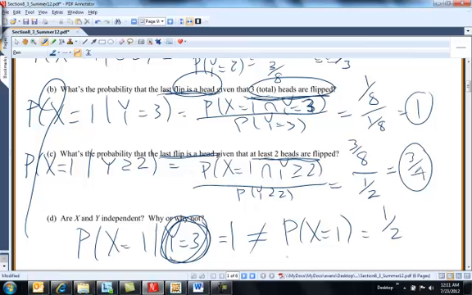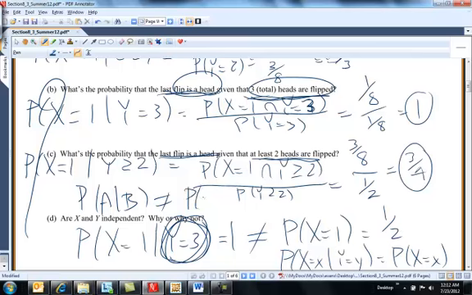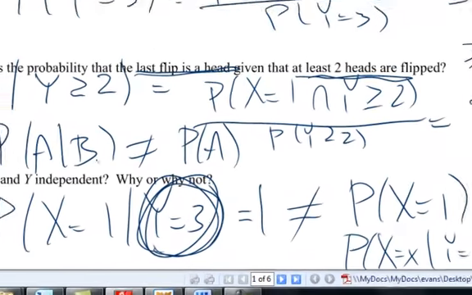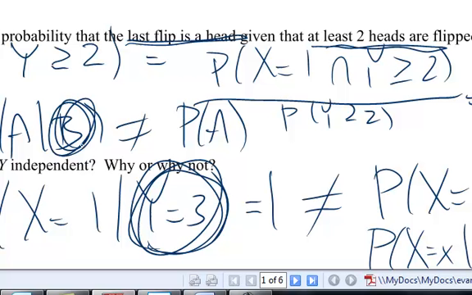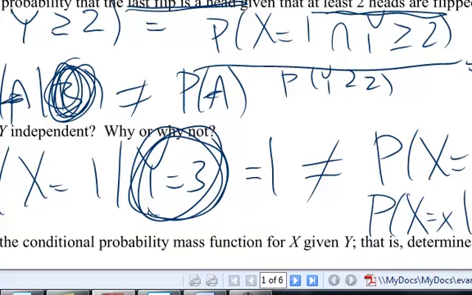Anytime that we can show the probability x equals x given y equals y is not equal to the probability x equals x, then we don't have independence. Remember, we said if the probability A given B is not equal to the probability of A, then we don't have independence because B is changing what A would be. I mean, A is dependent on B. Whatever happens with B changes the probability of A, so I don't have independence anymore. So I don't think I have any other.